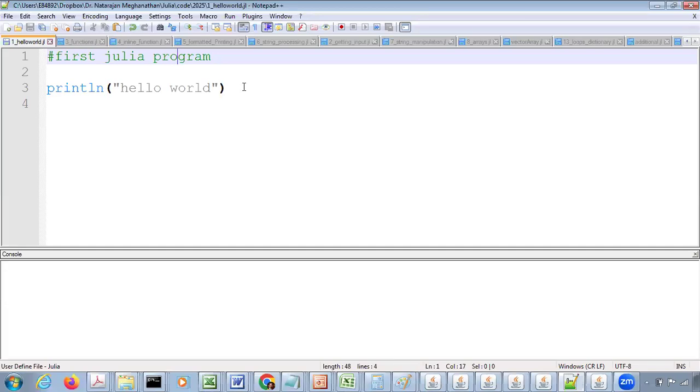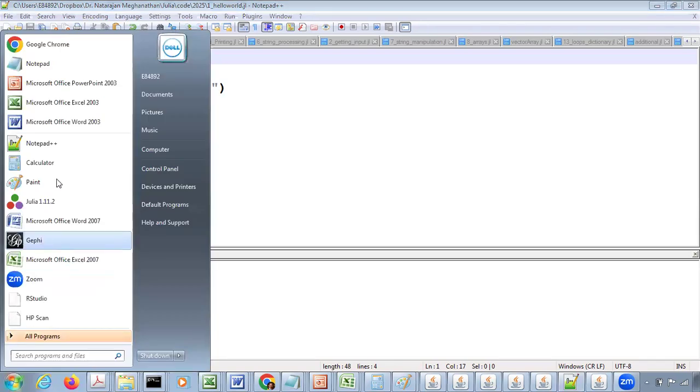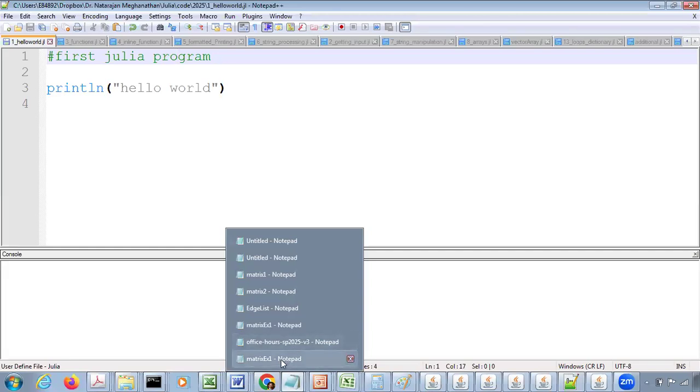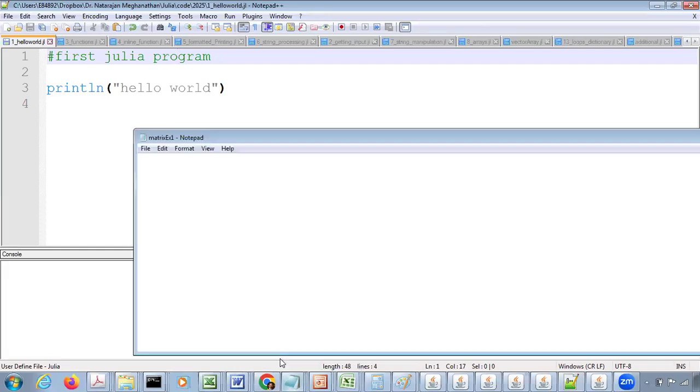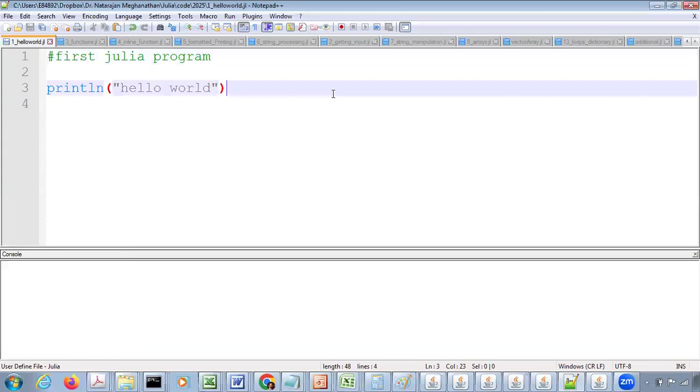First of all, the editor I'm using here is called Notepad++. You could use any editor you want, it's up to you. You can use a simple notepad editor or any editor that you're comfortable with. And we're not going to compile the programs through the editor. You're going to compile the programs through the command line, so you don't need to rely on any specific editor. Since I have saved the path, it is able to recognize that.